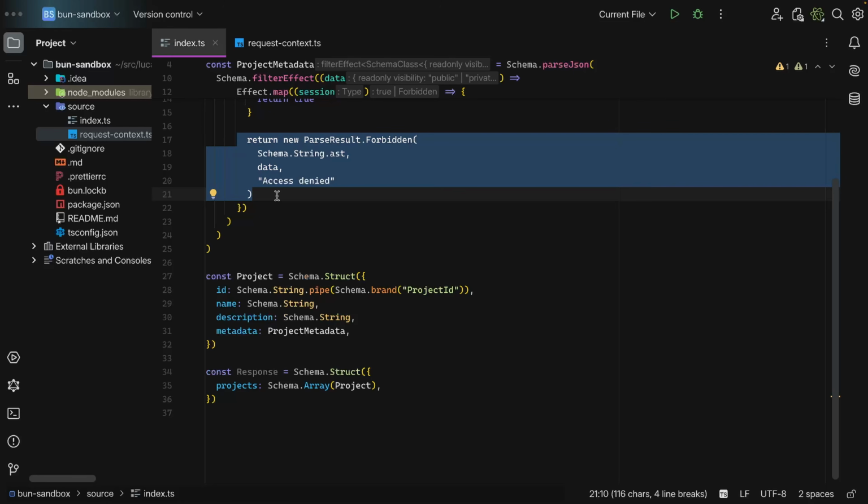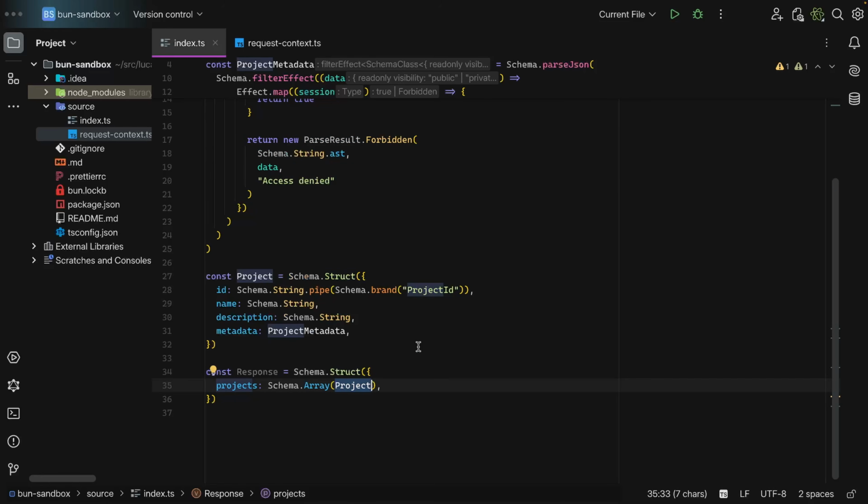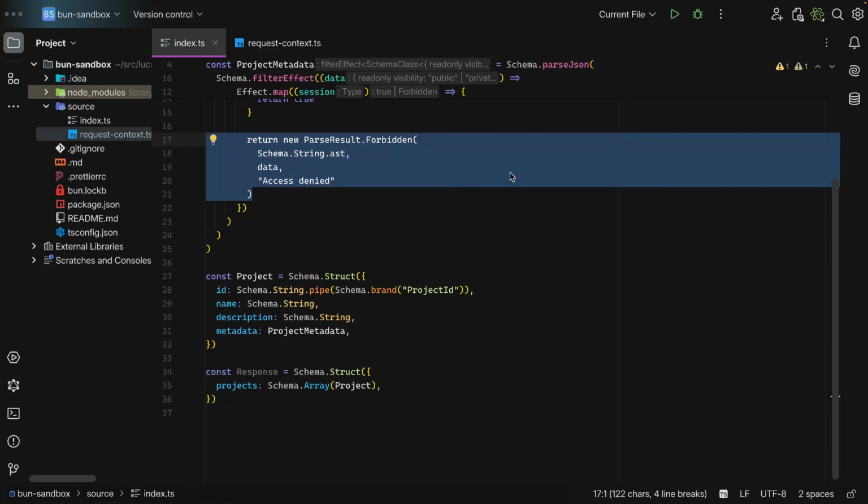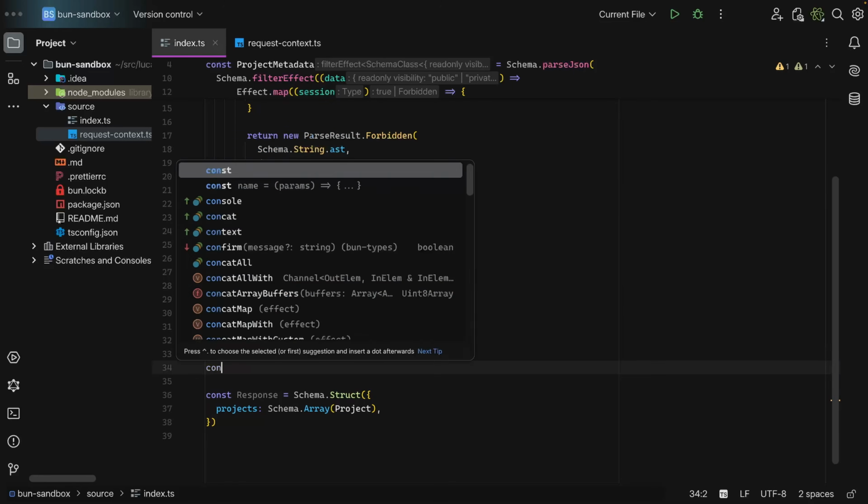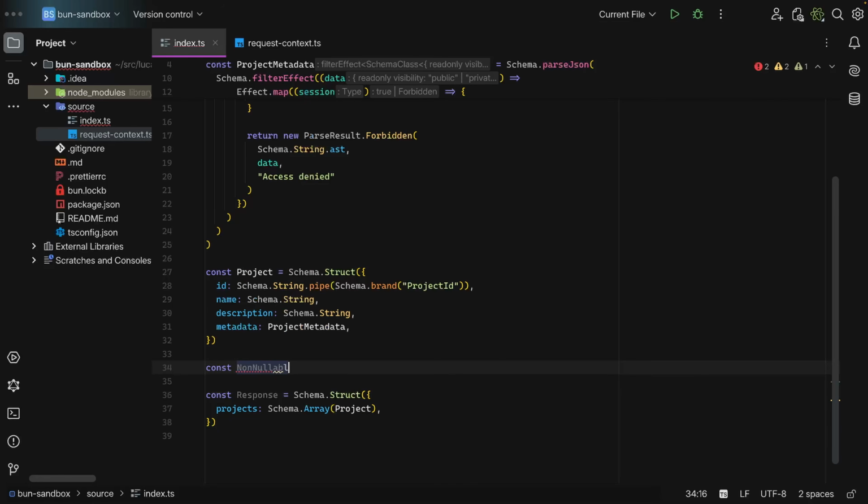And that is the correct way of validating against arrays in such a way that if the decoding of a specific project fails for some reason, maybe the data is incorrect or we get an error of this kind, we fall back to null for that entry and then we filter out the null values. So basically a nullable array from fallible, and we get the three generics, so decoded, encoded, and the context, and then we get the schema.